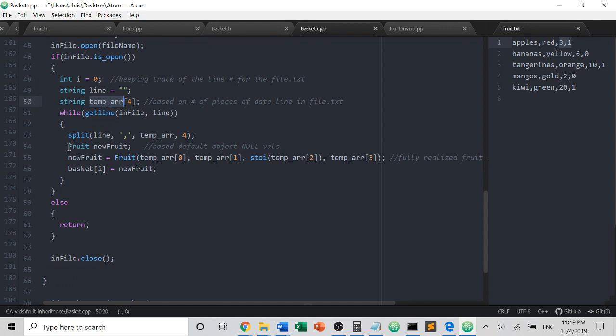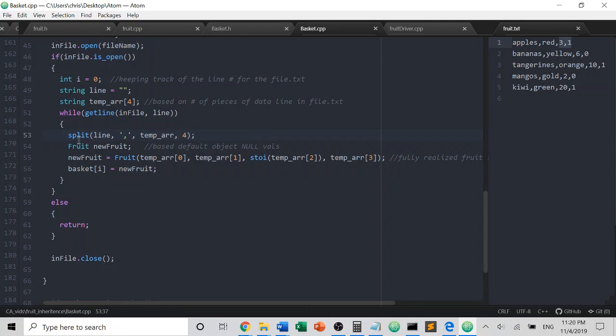I am doing the same thing here where I am setting up a fruit object. I am then setting that equal to my parameterized constructor. So I'm passing in all the information from the split array from 0, 1, 2, 3, and 4. And that's coming from after the split comes back.